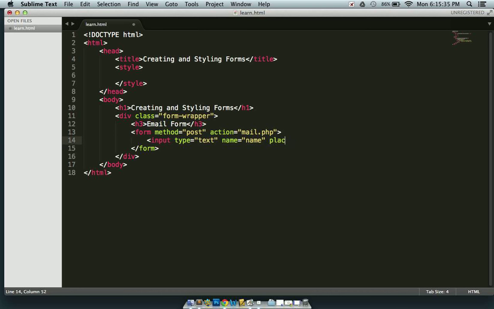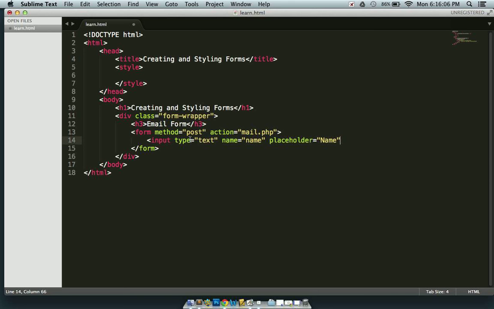And then we'll specify the placeholder, and I'm going to say name. And this name here, when we give it a name of name, this means I want to get their actual name for this form. So I want their name, I want their email, and I want their message. If it's a simple form, we generally don't ask for much more. Some people might ask for a phone number, but in today's world, we're just like, hey, why are you asking for my phone number? Don't call me, I just want an email.